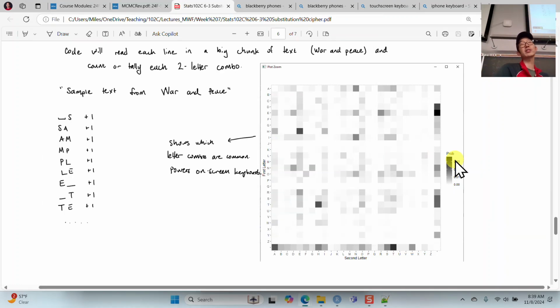That was the huge insight behind the on-screen keyboard. They said, hey, these letter combinations, some of them are much more likely, others are much less likely. So after somebody touches the letter T, if they touch that space between H and G, even a little bit onto the G, let's make it an H. After they touch the letter N, even if they touch a tiny bit in the H and G or the space in between, let's make it a G. And that greatly improved typing accuracy on the on-screen keyboard.